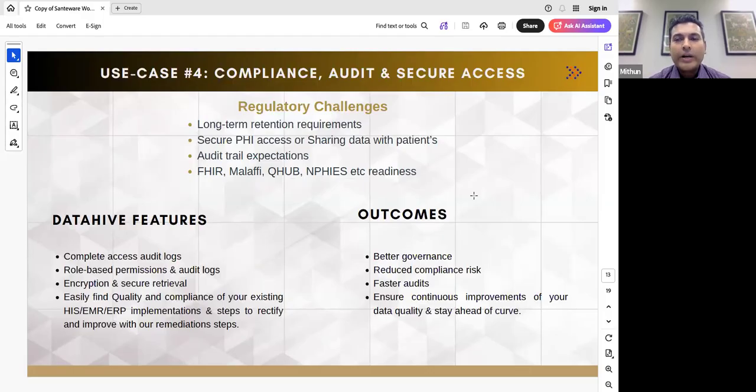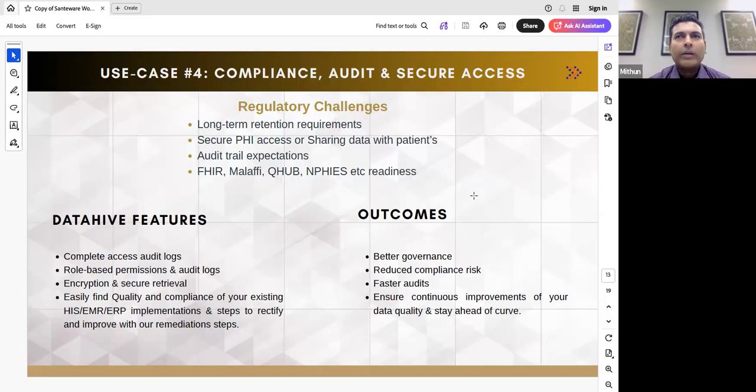Now, compliance audits are part and parcel of our healthcare ecosystem, because this is one of the most regulated industries, as we all know. And time and again, you have to share this data with your auditors, with the ministries, for various grants that you're trying to apply for, or for clinical research or any research programs that your hospital has undertaken. Now, all that is possible if you have clean data.